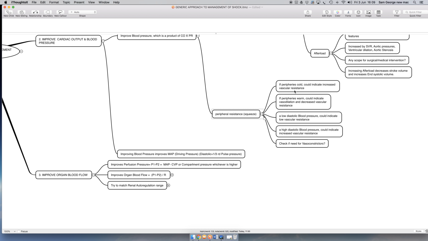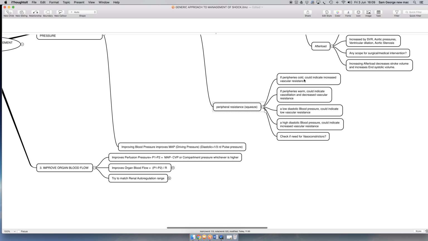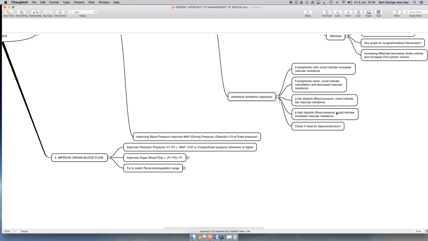Okay. An example of low diastolic blood pressure is early sepsis, where you can see a low diastolic blood pressure. Even in severe sepsis, you can see low diastolic blood pressure. Septic patients' peripheries could be warm. And in hypercapnic patients, peripheries could be warm because they're vasodilated. Cold peripheries, sometimes it's the fag end of, like in cardiogenic shock, because there's no perfusion, or the peripheral resistance is very high, and you can sometimes feel that as well.